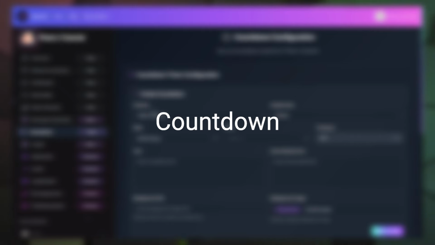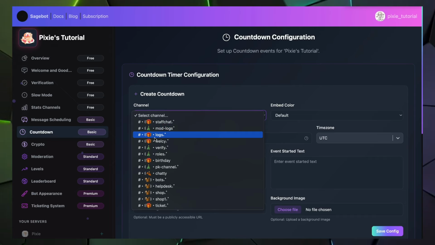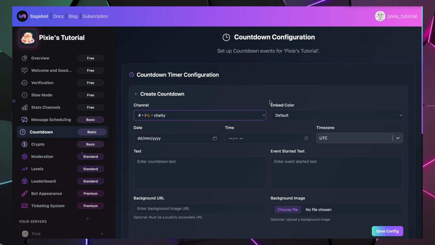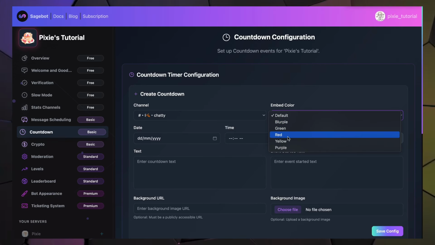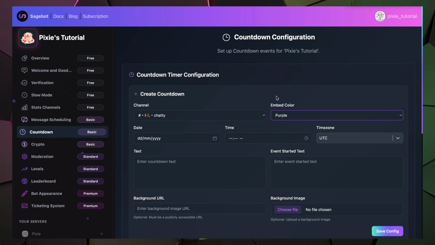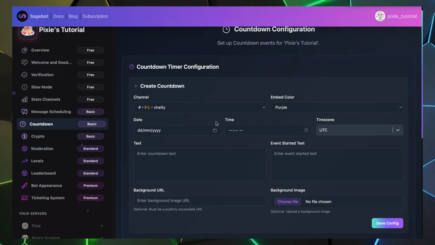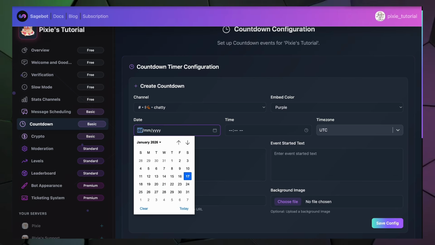In your server, you will find a new voice channel updating the crypto prices. Now, after crypto, let's use countdown. Here, you can count down a message. In channel, add a channel where you want the message to pop up. I suggest you make an event-specific channel. Everything is quite ordinary here.